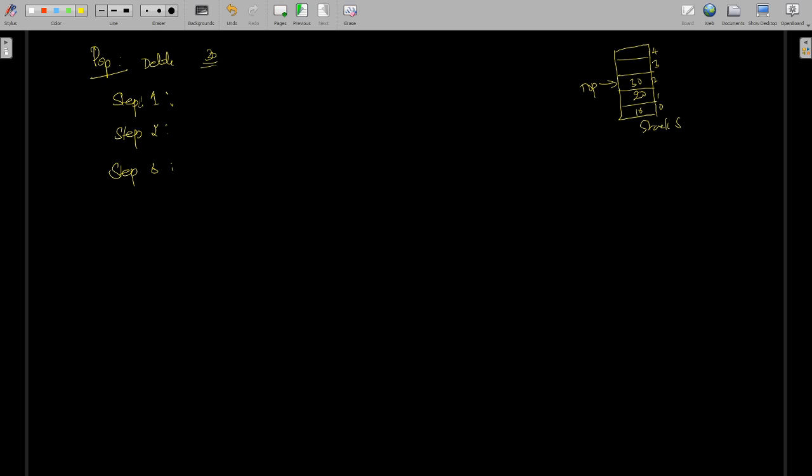Ma'am, first you may check whether the stack is full or not, and then we'll check for the position of 30. And then we may remove it. You are closer to the answer, but why should we check for the fullness of the stack?